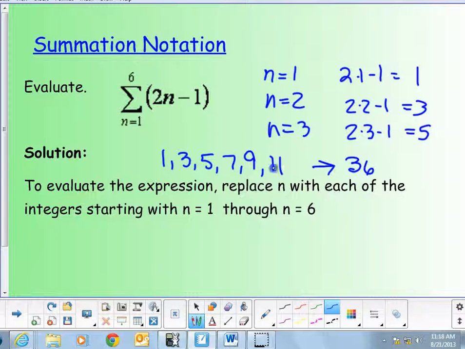Did I add up 6 terms? Okay. Yeah. Did some of you do it by doing 1 plus 11, 3 plus 9, 5 plus 7? Okay. The formula would say I'm adding 6 terms. The first term is 1, plus the last term is 11. So you would do 1 plus 11 is 12, times 3 is 36.